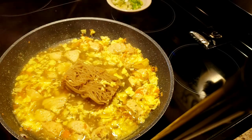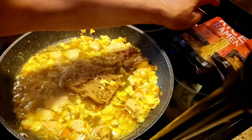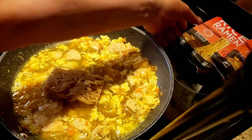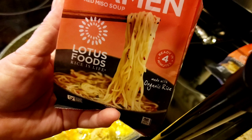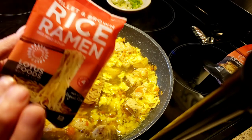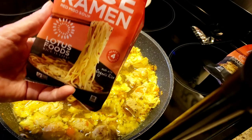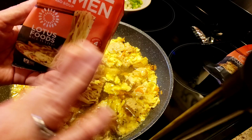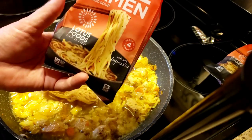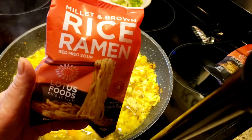Super stoked. My wheels are spinning on what to do with my other two bricks of ramen — like no soup, just tons of vegetables. See the picture on there? Tell me that doesn't look delicious. You can put shrimp in it. I'm not a seafood person, so no shrimp here, but you can do the noodles with shrimp and some low-salt soy sauce — cook the ramen on the side with Chinese vegetables. So many things you can do with these. I'm so excited I found them, and I hope you guys are too. Because if you love ramen like me, these are a game changer. Zero points, my friends.